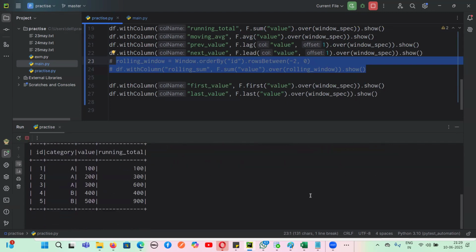Because nowadays interviews are not so simple that they will just tell you to find the rank or the dense rank. They might ask you to get the cumulative sum and cumulative average, and at that time at least people who are learning from me should not be blank. They should be able to answer that cumulative sum will come by putting a function called sum, and then we partition and order by. We'll get the cumulative sum, we'll get the cumulative average, lag will give the previous records, lead will give the next records. Are you able to understand, guys? Yes or no?